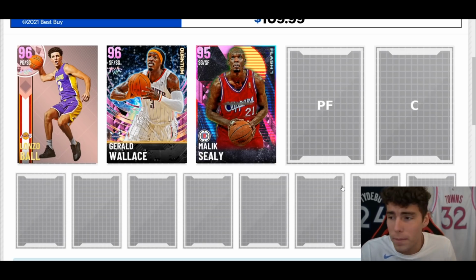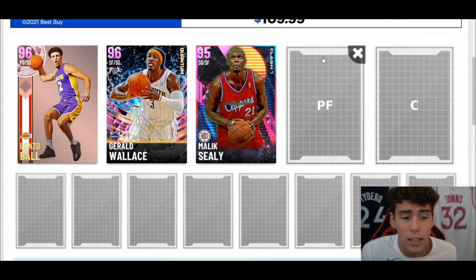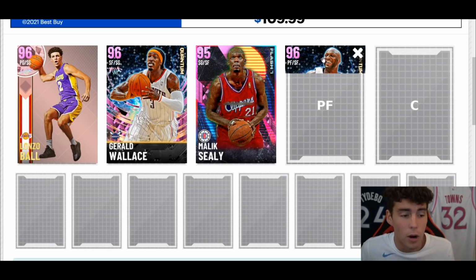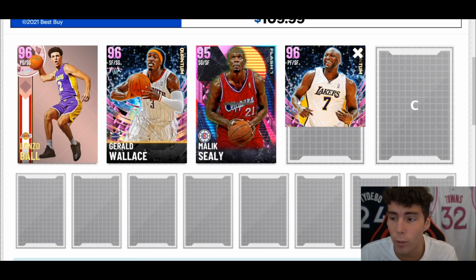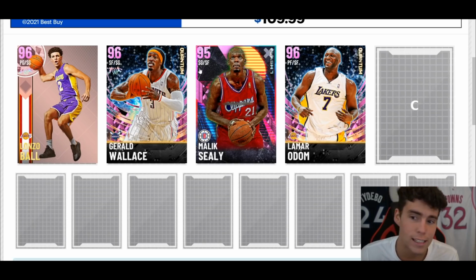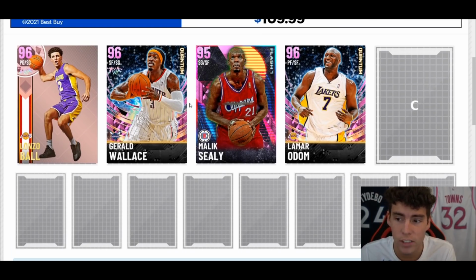At the power forward position, we got a guy, again, less than 100k MT. I am going to look up the exact price of Pink Diamond Lamar Odom right now, so I can give that to you guys. Pink Diamond Lamar Odom right now is just under 100k, so like 90k for Lamar Odom. So you can get each and every one of these players so far for less than 300k, and probably badged up for less than 300k too. And looking at each and every one of these guys, they can play in a competitive type setting. I saw people run Gerald Wallace in 250k, which was less than 2 weeks ago.